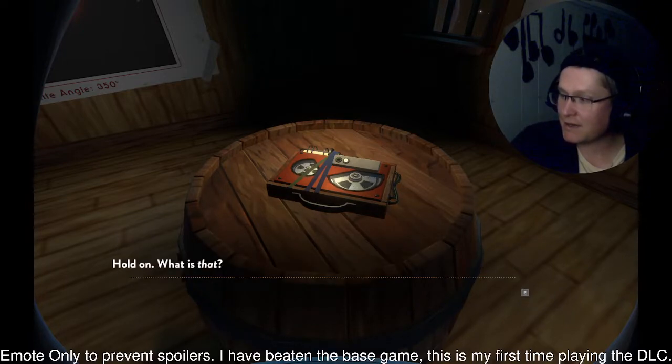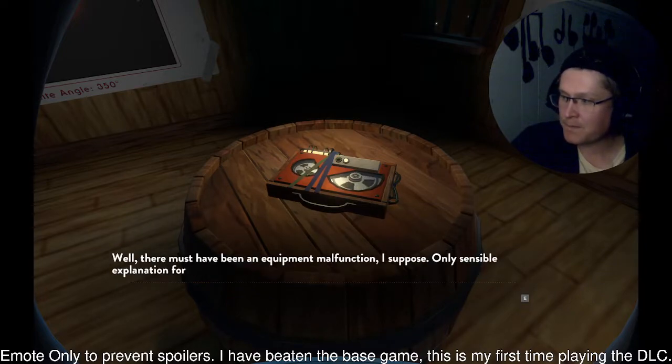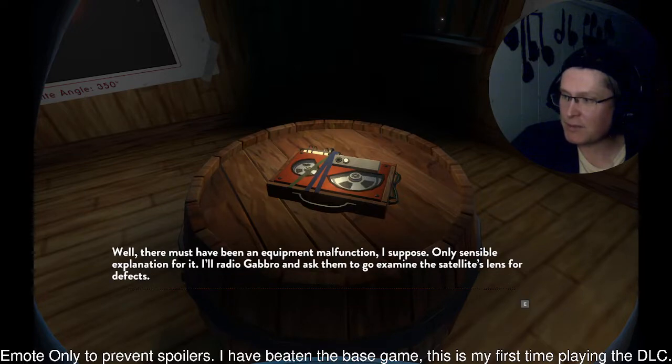Hold on, what's that? That can't be right. That's not even possible. Am I interpreting this photo correctly? What's even stranger is it doesn't show up in either of the other two photos, just this one. Well, there must have been an equipment malfunction, I suppose. Only sensible explanation for it. I'll radio Gabbro and ask them to go examine the satellite's lens for defects.